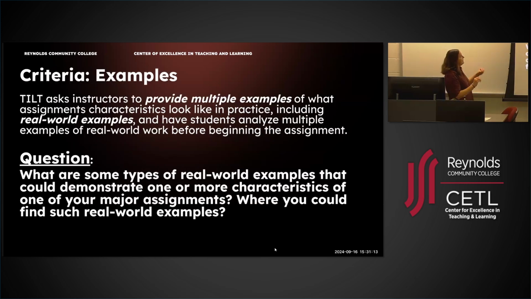So, revisiting one thing to do, and this is where some folks do get stuck in certain types of assignments or disciplines. Some folks have a hard time thinking about, well, what could I find as a real world example? Because ideally, you want multiple examples as part of the criteria at the end of the assignment, so students can see what you're looking for, see what to do and what not to do. Again, those strong and weak examples, but those real world examples.